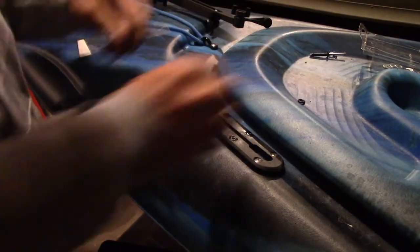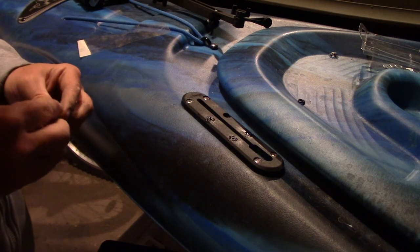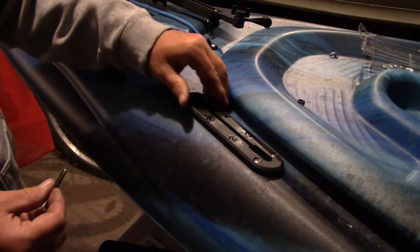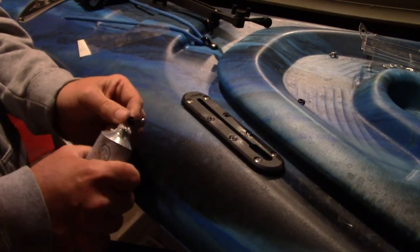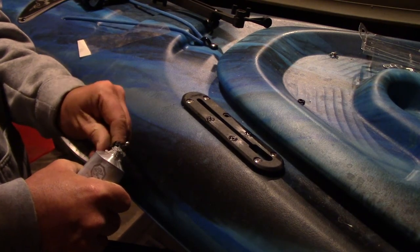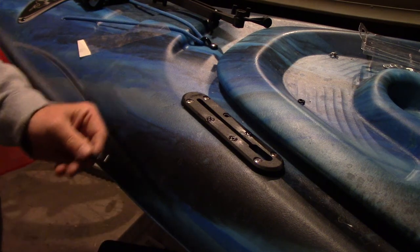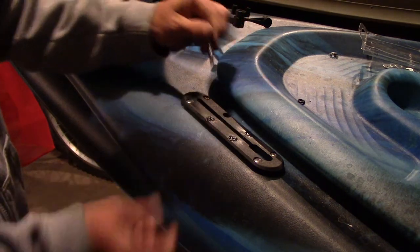All right, last one, and then I'll zoom in a little bit closer just so you can see the finish. Looks a little messy just because I got some roughed up goop on it. But that's the other thing about rivets, other than to utilize them when you can't get to the underside. It's also, if you ever want to remove them, fairly easy to remove. You just drill them out. So not the end of the world if you ever have to change your mind.